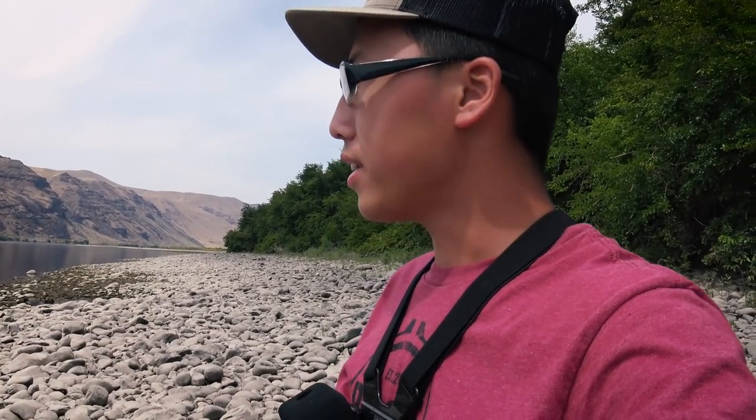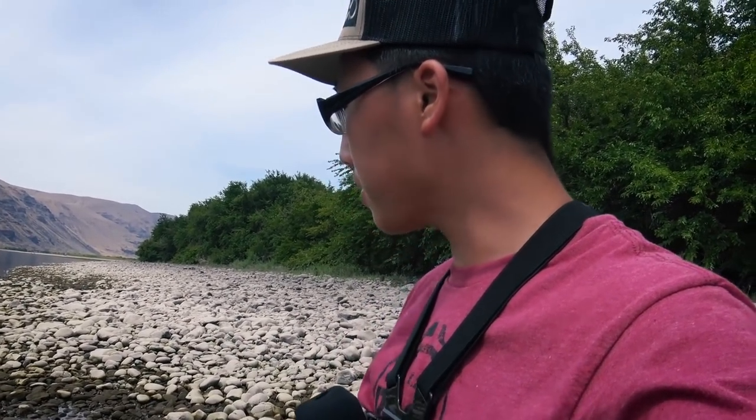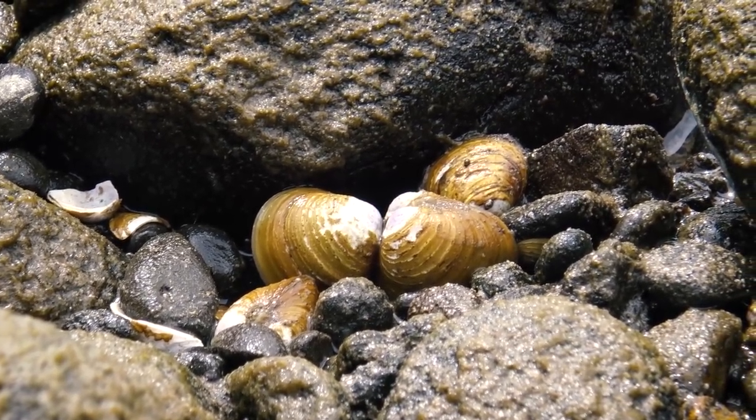It's been a blast, especially coming out to a new spot that, you know, you haven't fished before, and especially being able to catch some sturgeon for the first time in this spot. You know, that's pretty special. So the one thing you wanna do is always be observant. One of the things we noticed here, right here in this spot, is there's a lot of clams and there's a lot of crawdads. And so a lot of times, if you don't know what to use, just find bait along the shore. There's a high chance that that's what the fish in this particular spot or wherever you're fishing are feeding on. So right here, there's a lot of clams and there's a lot of crayfish. So chances of sturgeon feeding on that is pretty dang high. So if you don't know what to use for bait, maybe just rig something like that up and just throw it out there. And you know, you never know. You might be pleasantly surprised about what you're gonna catch.